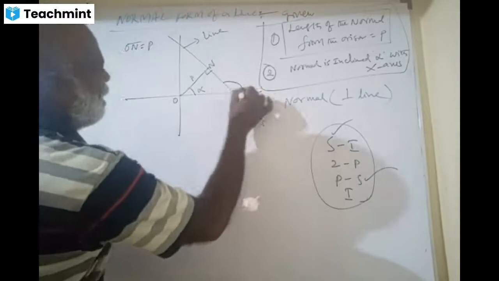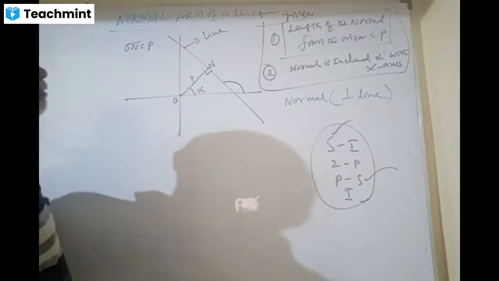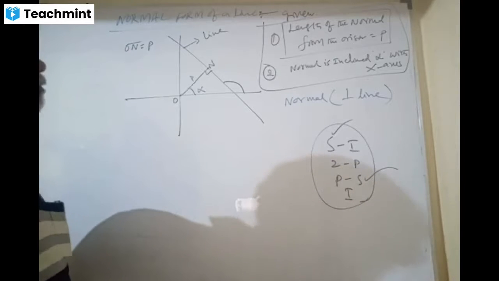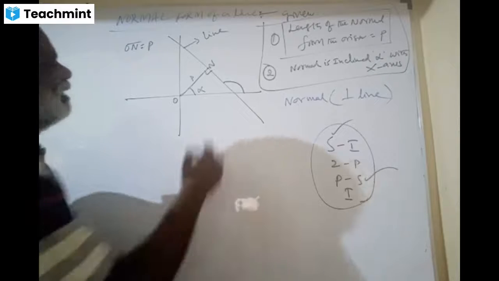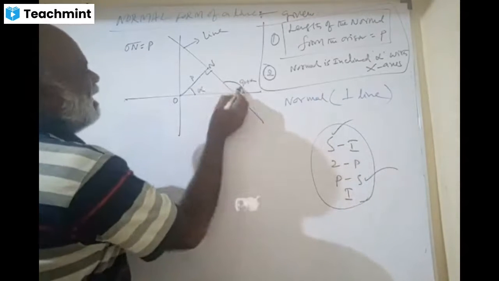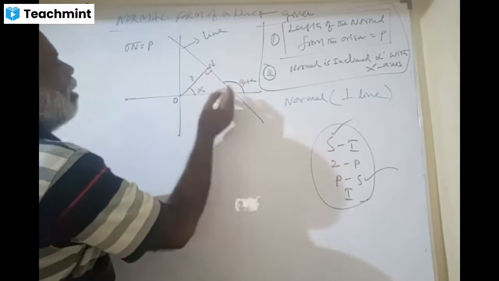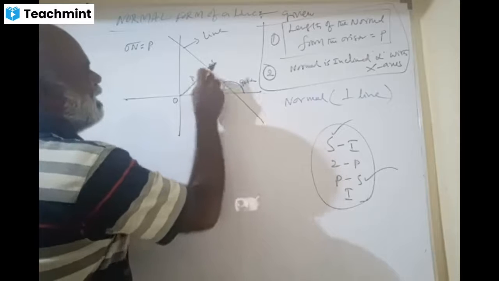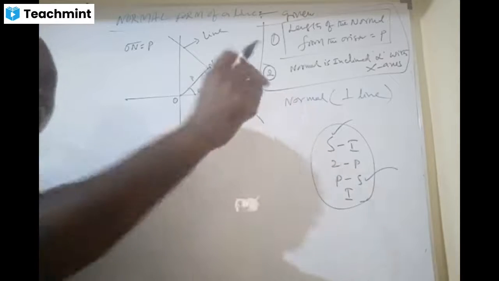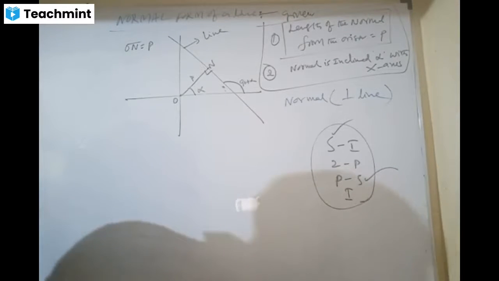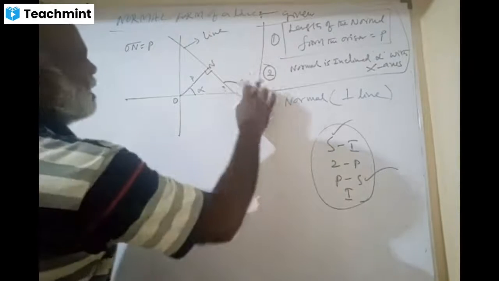What is this angle now? 180 minus 90 minus alpha. This is nothing but 90 plus alpha, right? The exterior angle is nothing but the sum of the 2 interior opposite angles. If the angle is needed, leave this and add these two. 90 plus alpha is 90 plus alpha, my dears. Clear? 90 plus alpha, dears. Are you clear?